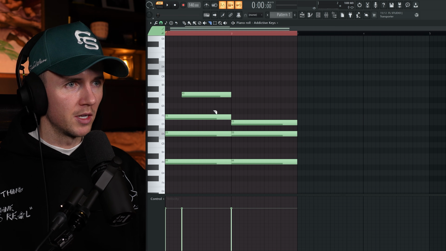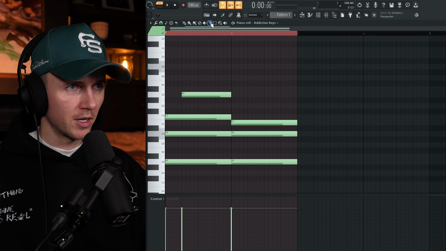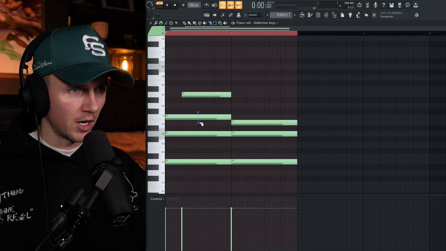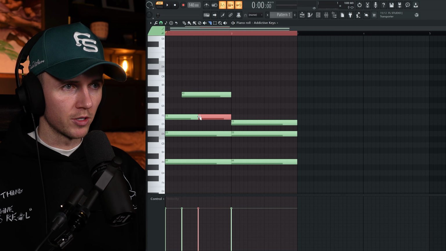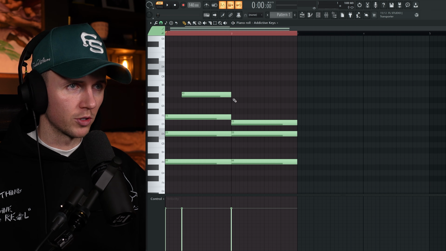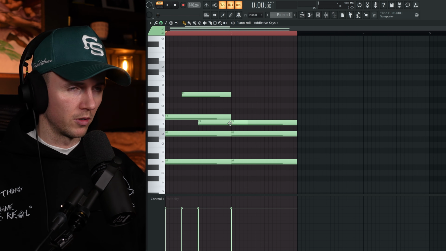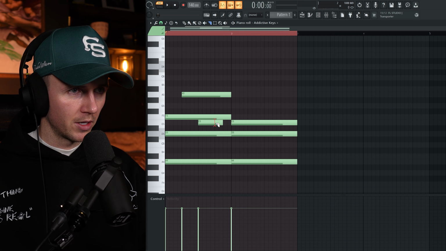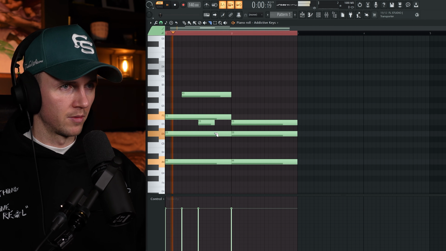Also, if you press C, it's going to activate the slice tool, which you can access from up here. Then if you left click and drag down, you can make cuts. So this will separate the 2. So then it plays twice. And then press P to go back to the draw tool. It's also useful if your notes are too long. You can hit C, Shift, right click, and that's going to trim the smallest end.